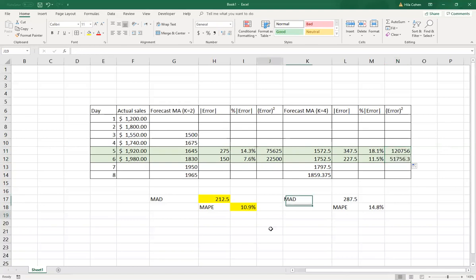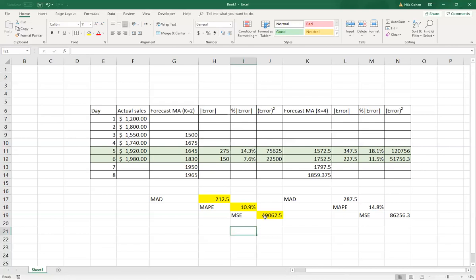And if I average these two, I will get MSE. And averaging them here. And I got it. You can see that MSE also agrees that K equal 2 is better.